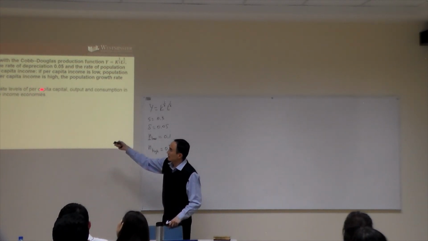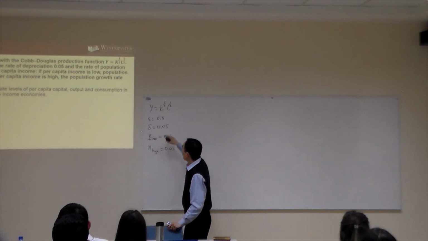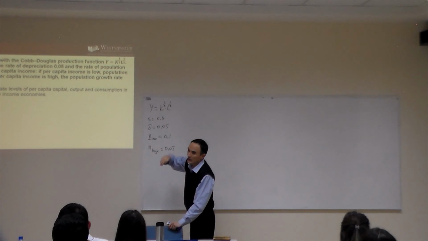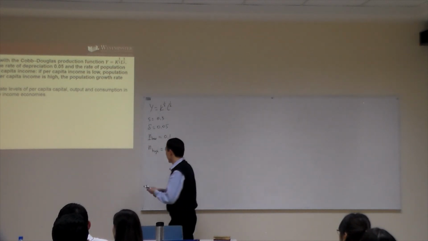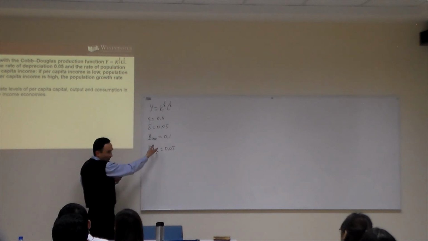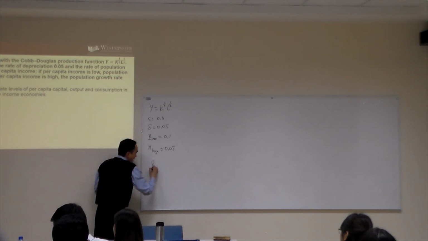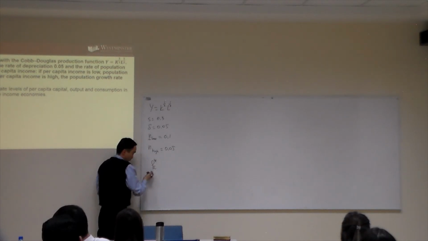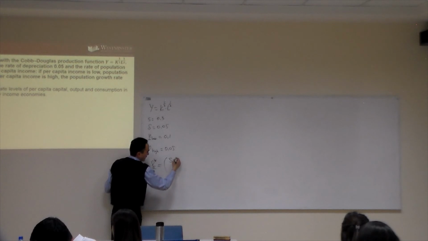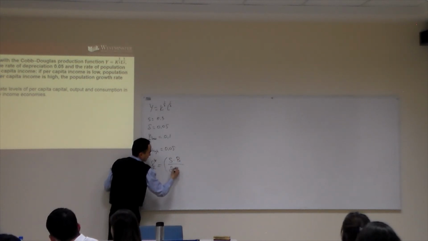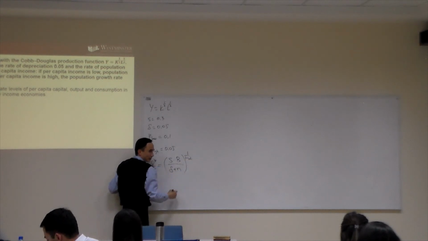Determine the steady state levels of per capita capital, output, and consumption for both low and high income countries. You can now easily find it, right? Again, there is no change in technology, just ignore it. So the steady state level of capital per worker is equal to (saving rate times technology over delta plus growth in population) to the power of 1 over 1 minus alpha, yes?